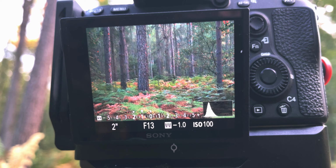Okay, so I found my first shot here. I've had to wander just slightly off the track. I think I've come down a little deer track into this clearing here. And basically what I've got is these really lovely ferns in the foreground. I've got lots of nice ones that are turning now. It's very early for the ferns to be turning, to be honest with you. It's only mid-August, but a lot of the ferns are turning brown, obviously due to the dry weather.